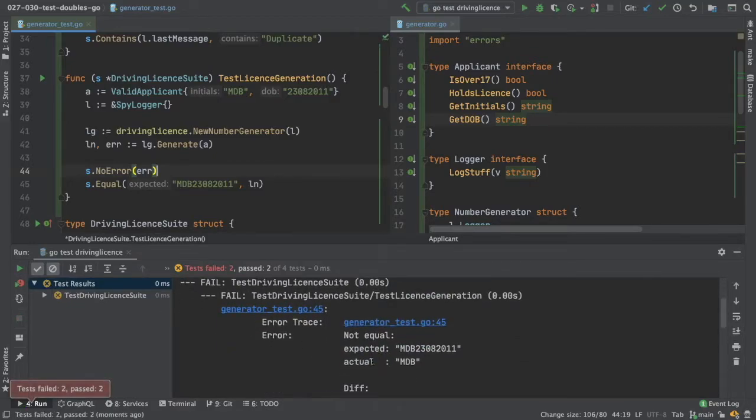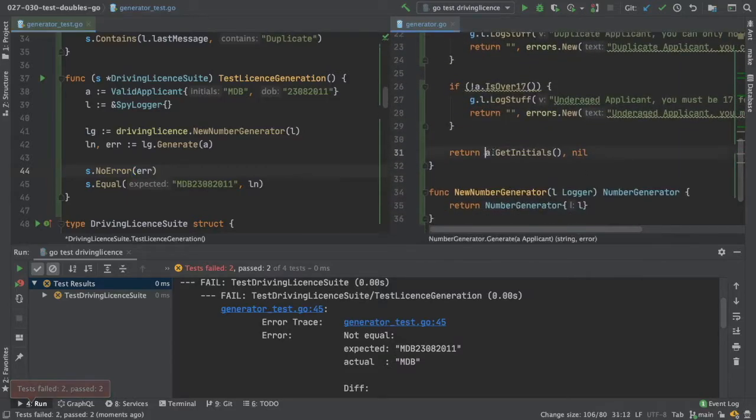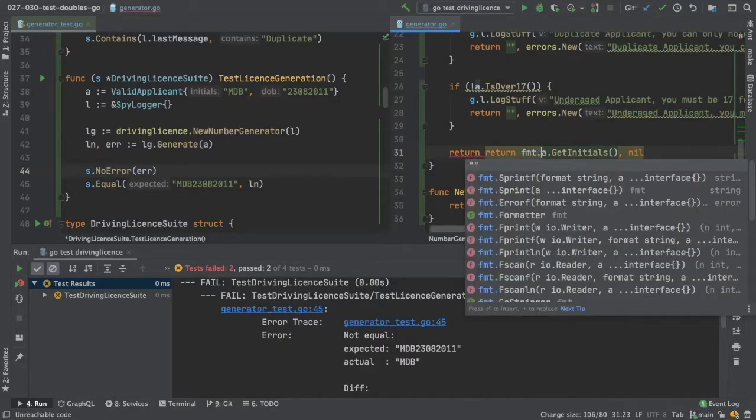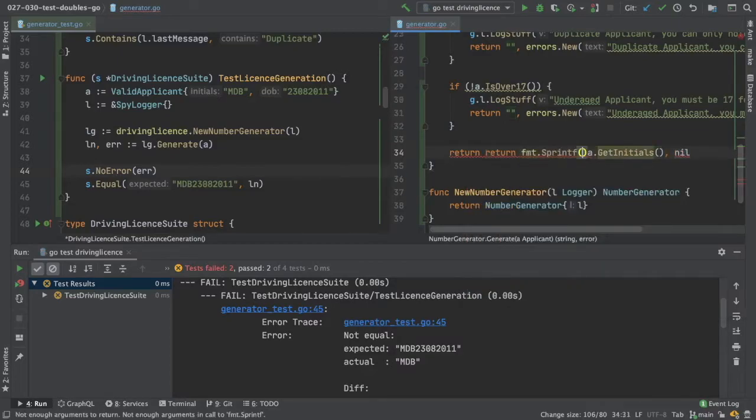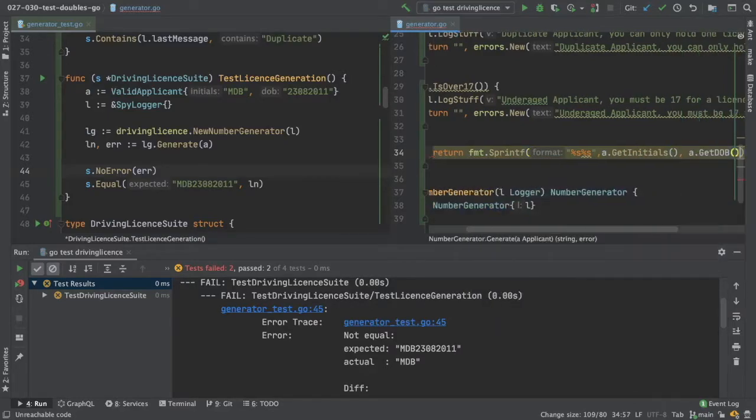okay, so it's now missing the date of birth, so we can go in and add that functionality to our test. Now we can do something like return v dot sprintf %s, get initials in, and return applicant dot get date of birth.